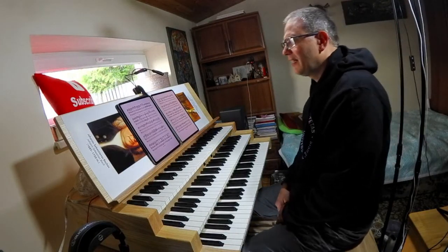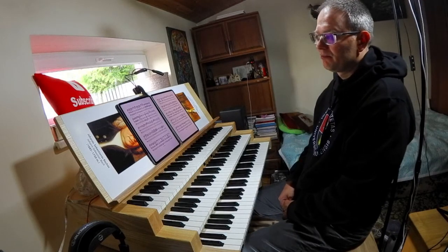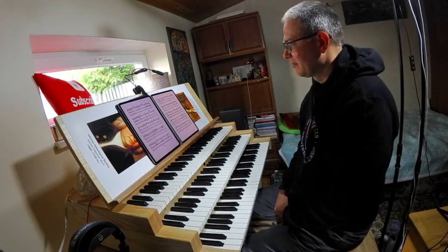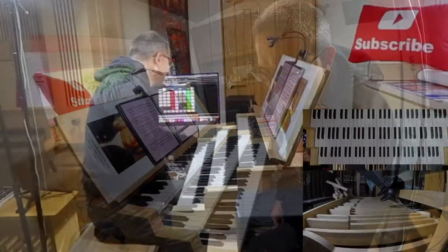Step number five would be to stop every line, because there are three lines, three measures per one line, so it will be step number five. Let's do it.